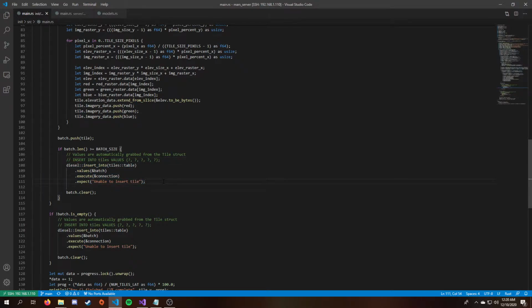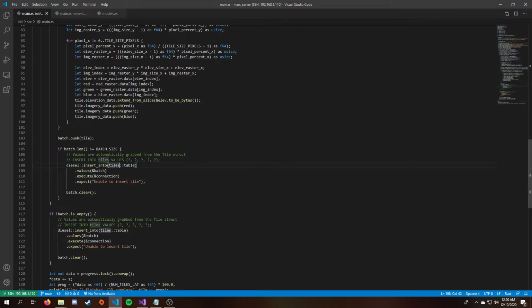This is actually what performs the database queries. And I've written here in this comment the SQL query analog of these 4 lines right here. So in Diesel, you don't actually write SQL queries as strings yourself like you would in, say, C++ or C. In this case, it's actually a bit cleaner and a bit more secure.